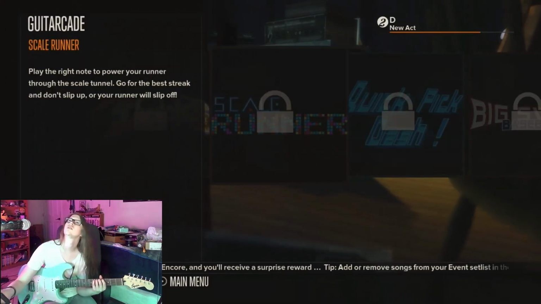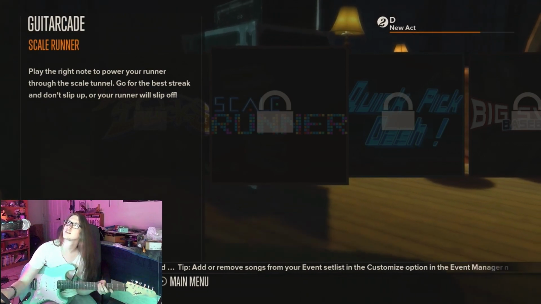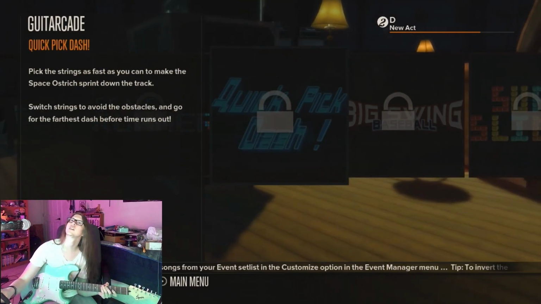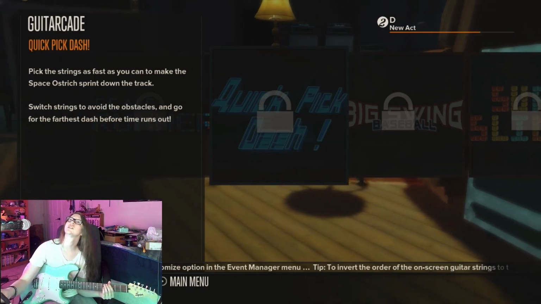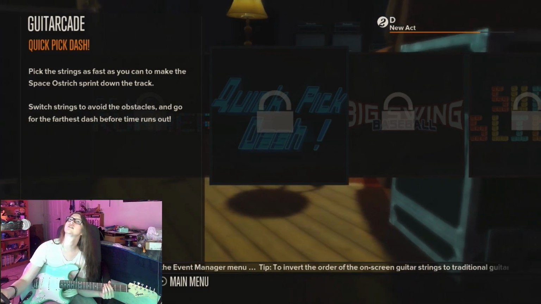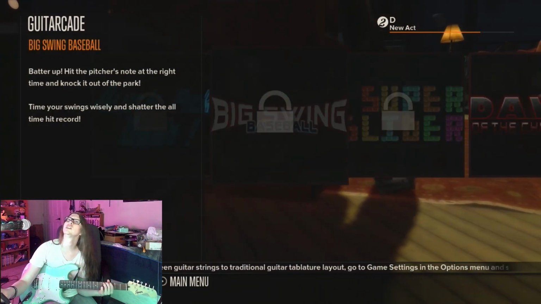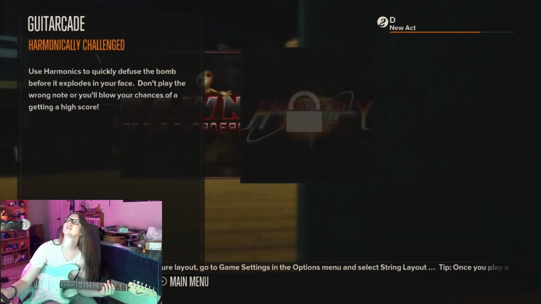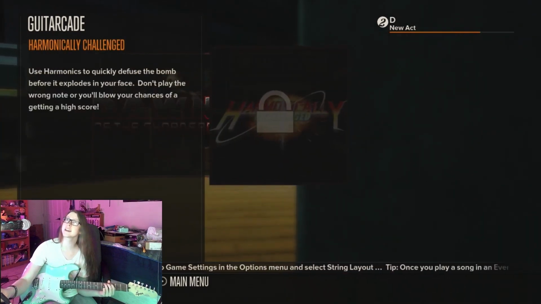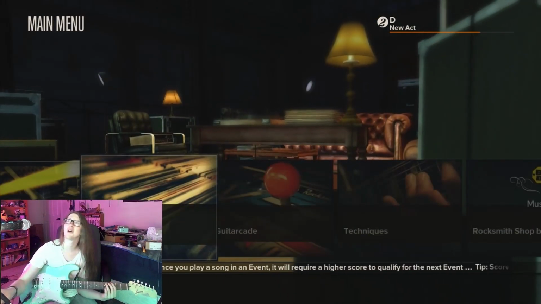I could do that before. That wasn't because of the game. Scale Runner? I wish I had that one. That one's gonna be good for trying to do lead playing. Quick Pick Dash. Pick the strings as fast as you can to make the space ostrich sprint down the track. Oh, that's kind of cool. Batter up, hit the pitcher's note at the right time. Play slides. Use harmonics. Holy shit. How does this game detect harmonics?